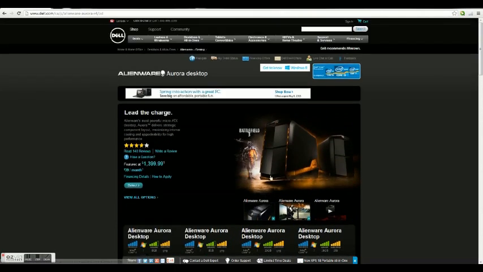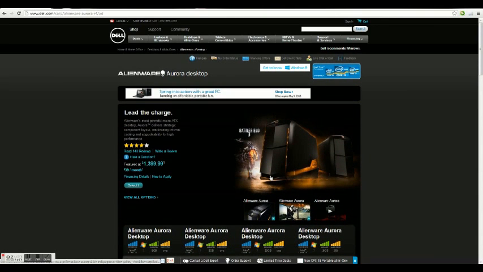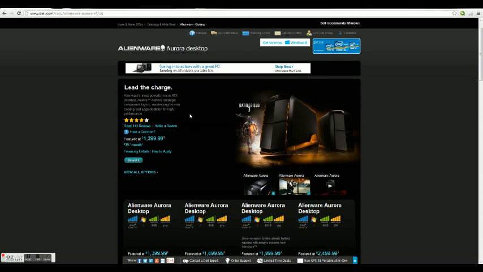So here's the Alienware Aurora desktop, which is basically Alienware's tower. Looks pretty nice, no? It's pretty much a central desktop thing.